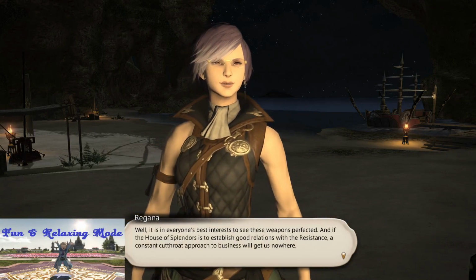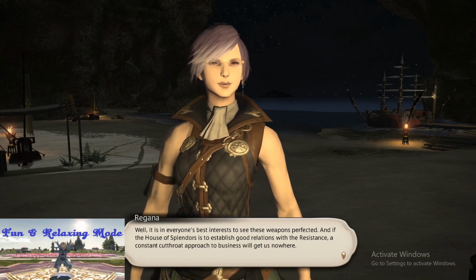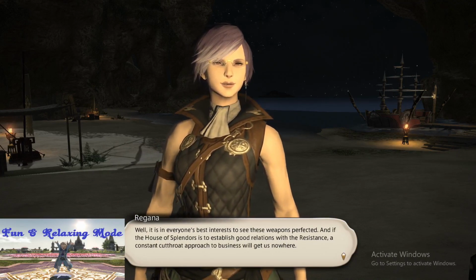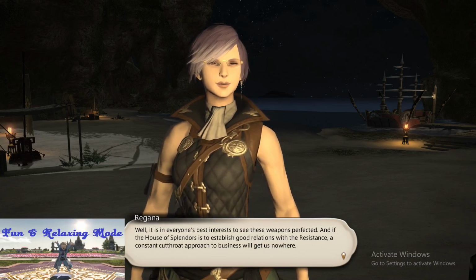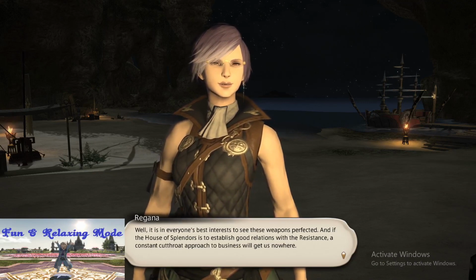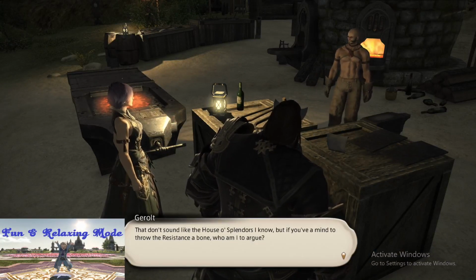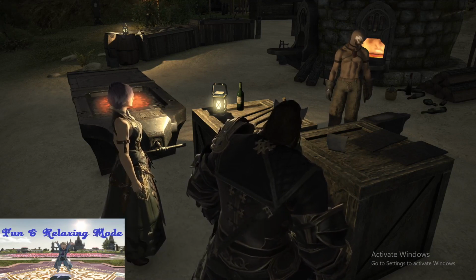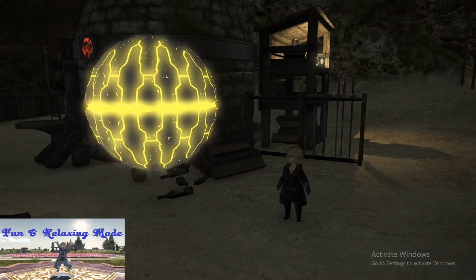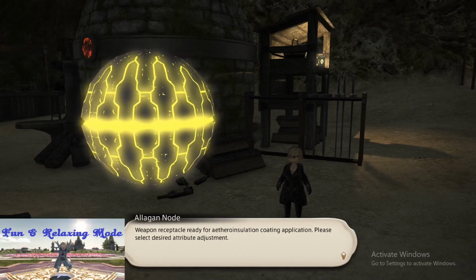Oh, it is in everyone's best interest to see these weapons perfected. The House of Plunder is to establish good relations with the Resistance against cutthroat approach to business. Get us nowhere. Wow. That don't sound like the House of Splendor I know. But if you have a mind to throw the Resistance a bone, ignore the activated windows, because apparently that's active doing it. That's embarrassing. Weapon reciprocal ready for the guillotine.